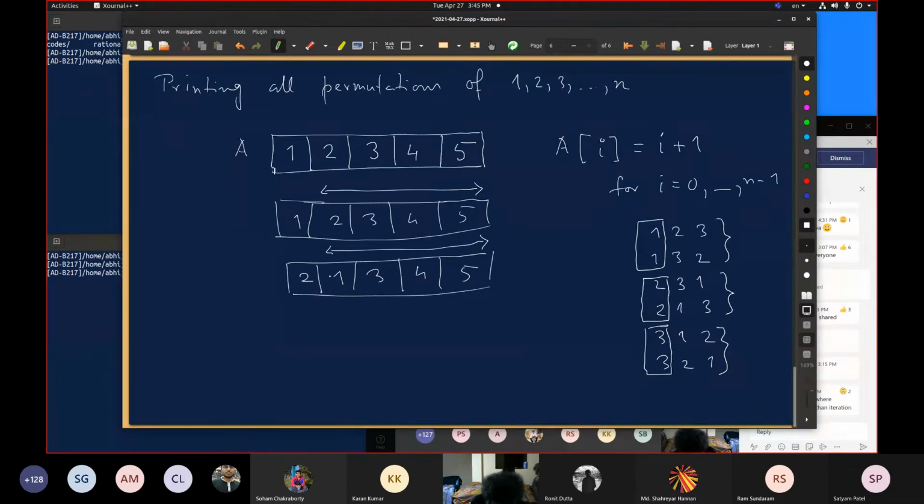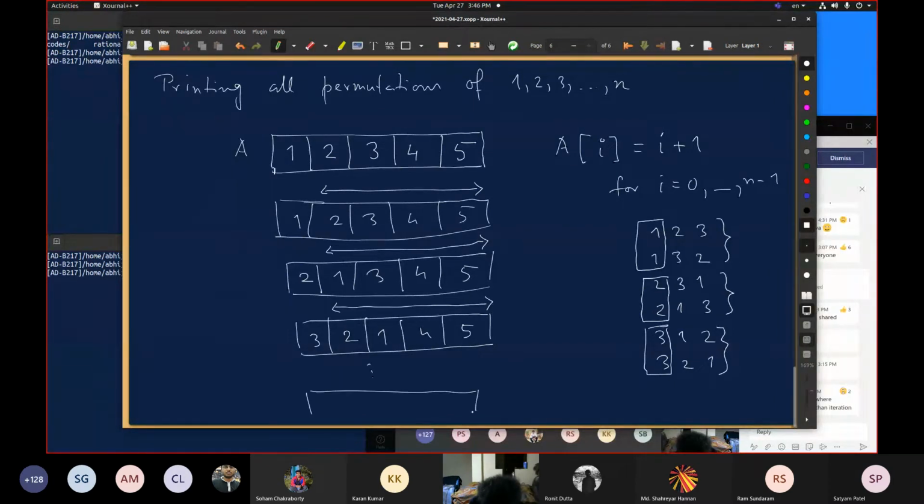Then I will move it back to 1, 2, 3, 4, 5, and then I will swap 1 and 3 and bring this 3 here. That means I will have 3, 2, 1, 4, 5, and then I will recursively generate all possible permutations of the remaining 4 elements. I'll keep on doing this until I have considered the last one, which in this example is 5.